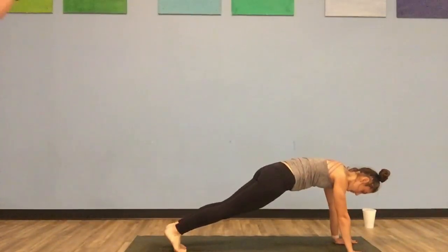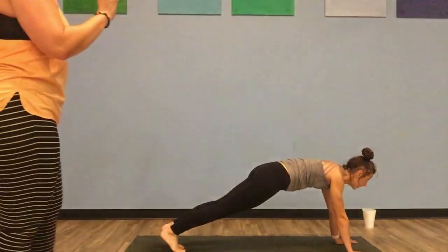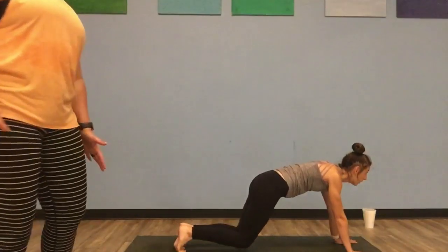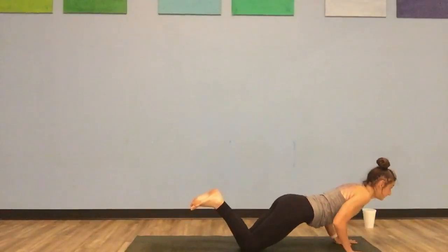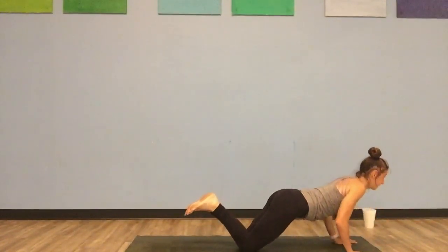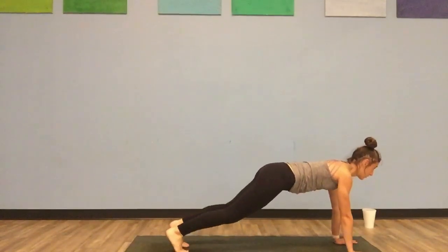Nothing else, just the knees. We're going to go in four, very slowly. Let's start back at high plank. Very slowly, we're taking the knees to the floor in four, three, two, one. Good, until they drop. Next time, very slowly, going through chaturanga push-up, you're going four, three, two, one to your point of strength. Good, now you're going to press up in four, three, two, one, and then you're going to lift your knees back to high plank in four, three, two, one.